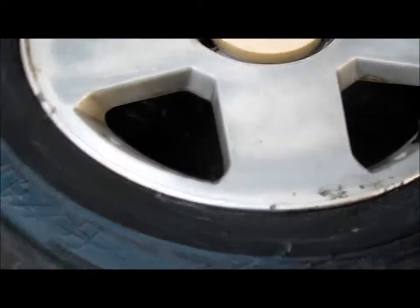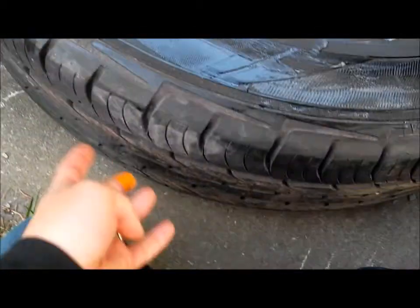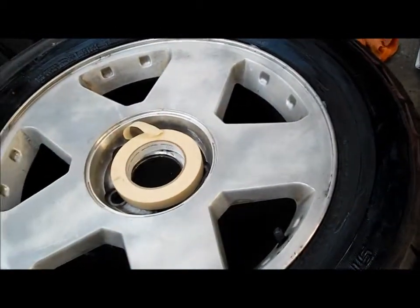And I will be painting it, shooting the paint can towards it so that it doesn't hit the edge of the tires. And I will also still be holding up to the edge of the rim as best as I can with the paper. So I will paint these and let you know how it turns out.